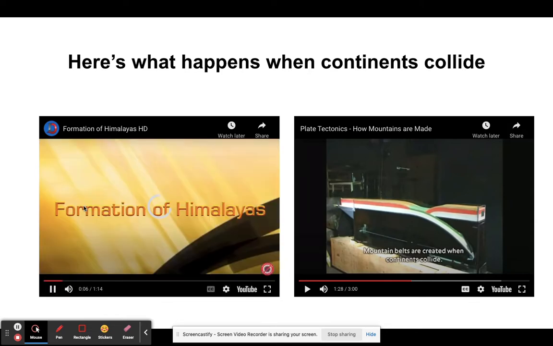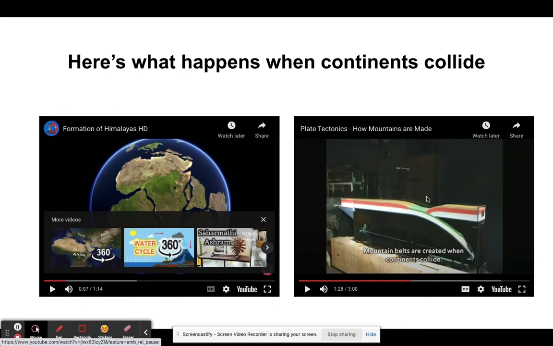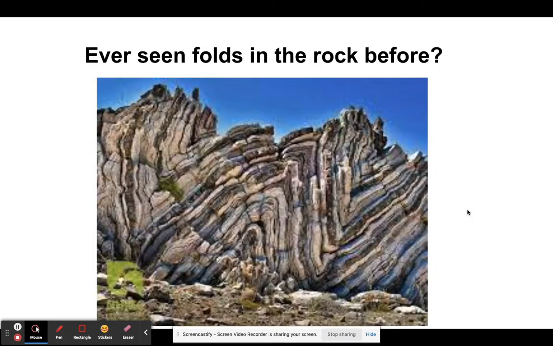Now, we're not going to watch that right here, but when continents collide, it folds the rock, it bends it, it warps it, because that's a lot of energy, right? Those are huge masses of continents smashing into each other, kind of in slow motion. Like I said, an inch or two a year, and it can bend and fold the rock. If you've seen bends and folds like this as you're hiking or driving through a canyon wall, there's a decent chance that it was created by tectonic plates crushing into each other at some time back in ancient history.